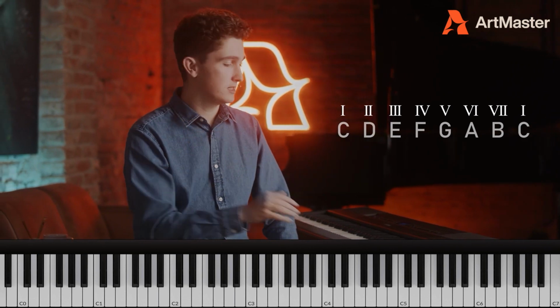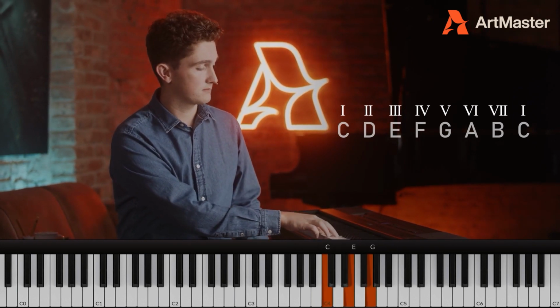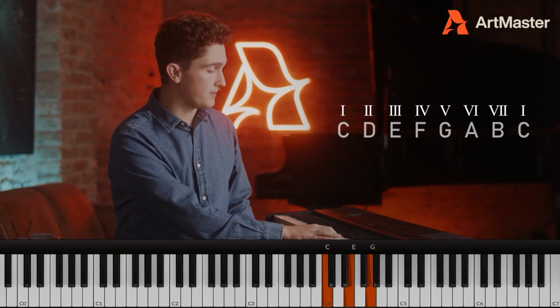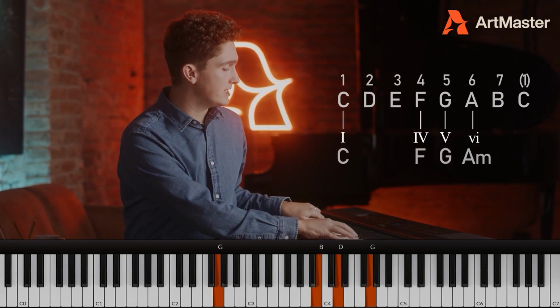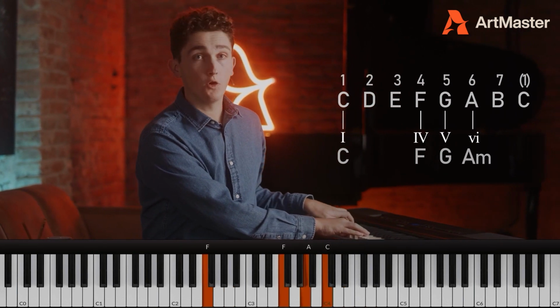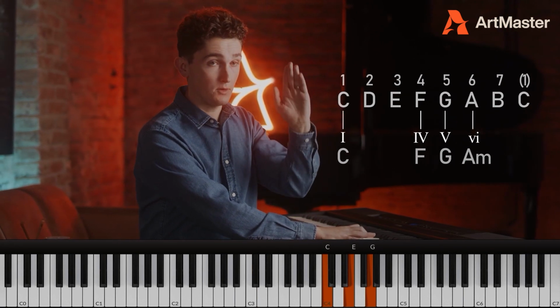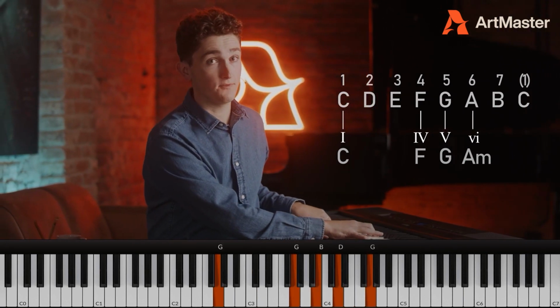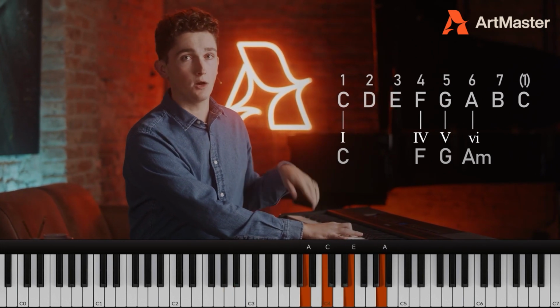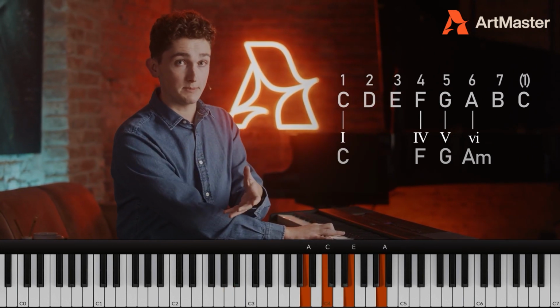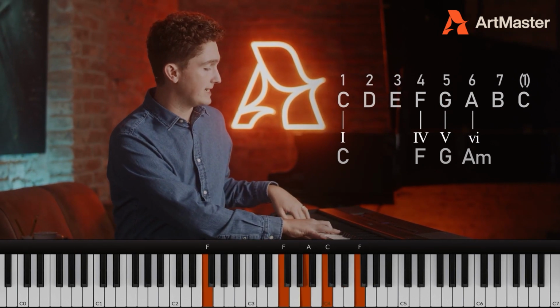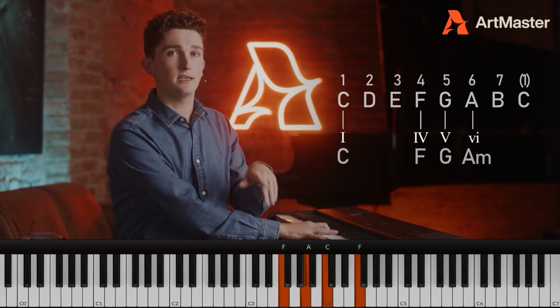And on top of that, if it's uppercase Roman numerals, they'll be talking about major chords. And if it's lowercase, they'll be talking about minor chords. So what we could do is describe our C, G, A minor, F chord progression in Roman numerals as capital I, 5, which is a capital V, A minor, which is a lowercase vi, remember lowercase means minor, and F is our fourth chord, so it'll be an uppercase IV.